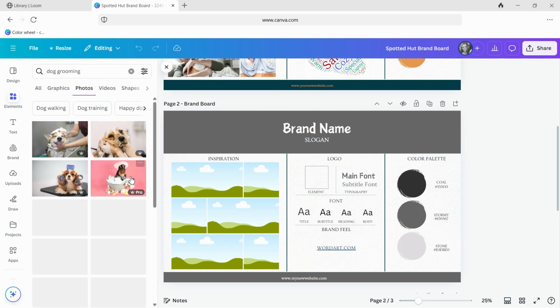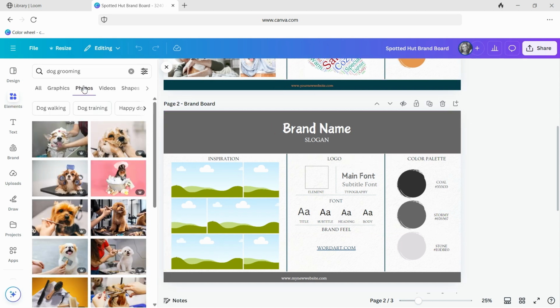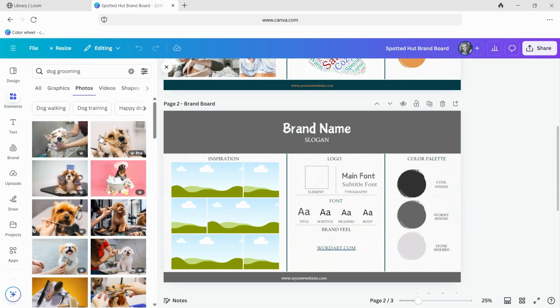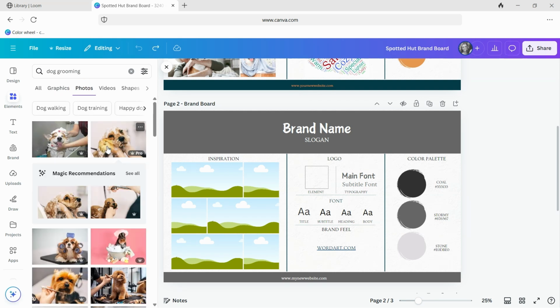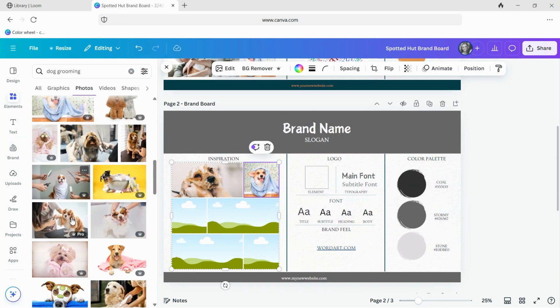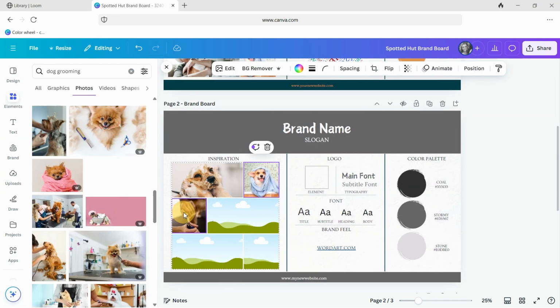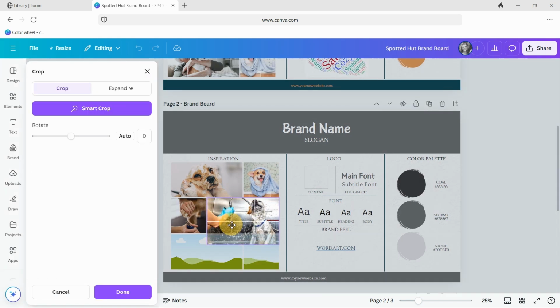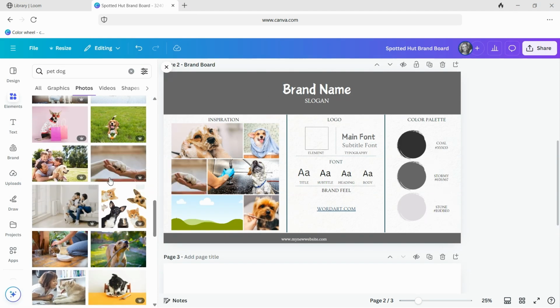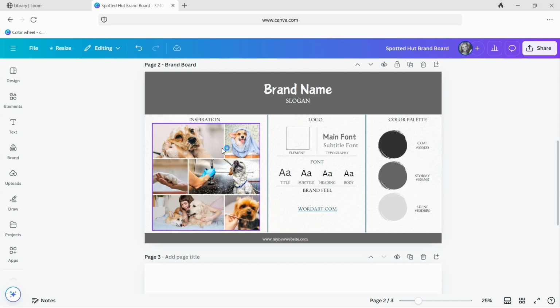If you would like to use some of the existing photographs, you can just go over to photographs, or even graphics if you want to find images that suit you. Great. Like I say, these are just some of the images that would inspire us.